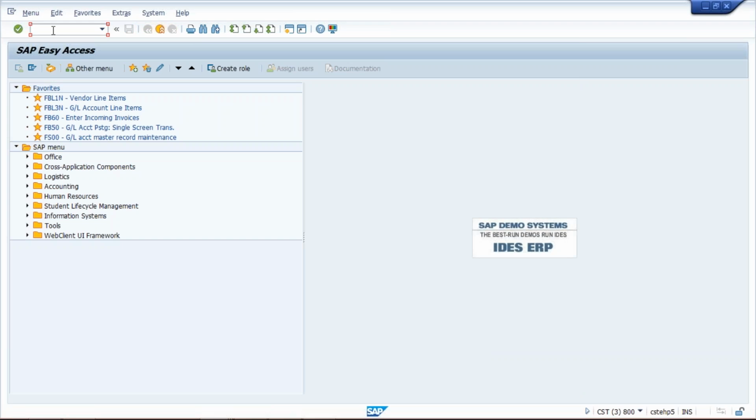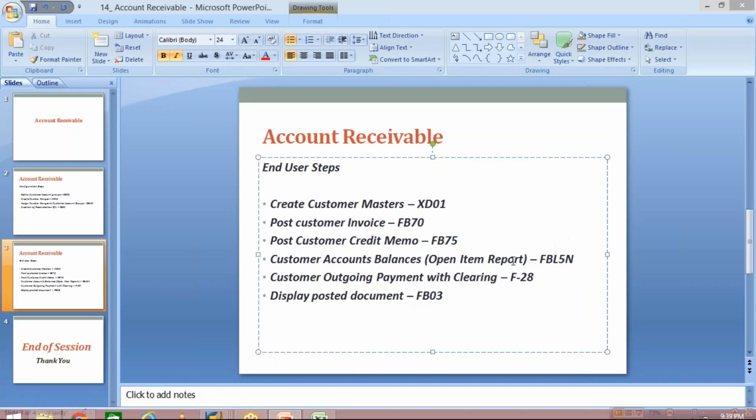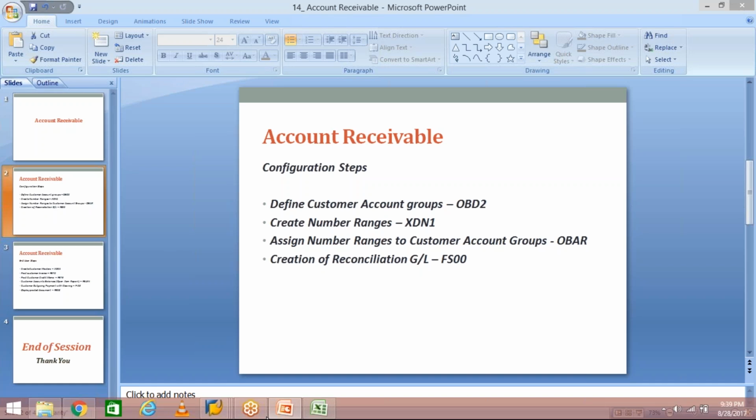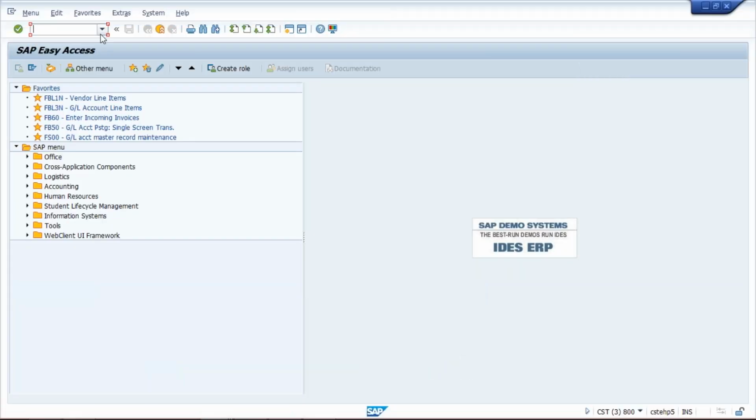So where is the problem? We have assigned the number range here in configuration. OBAR will be the transaction code, sorry, not OBAS. So use transaction code OBAR.